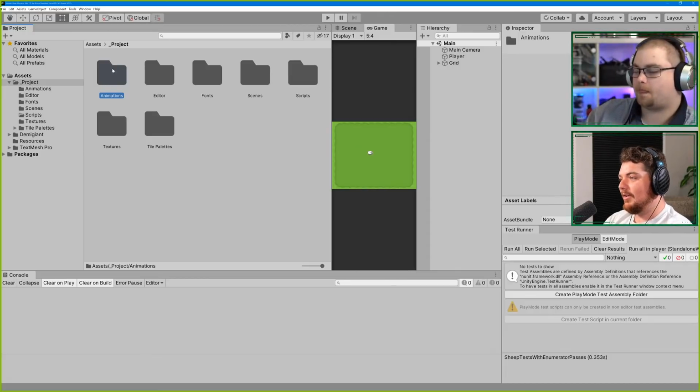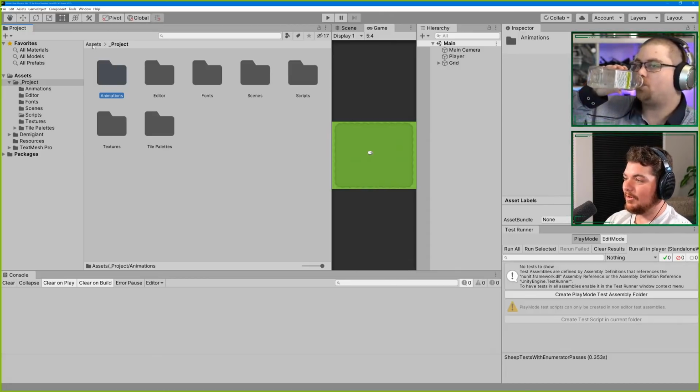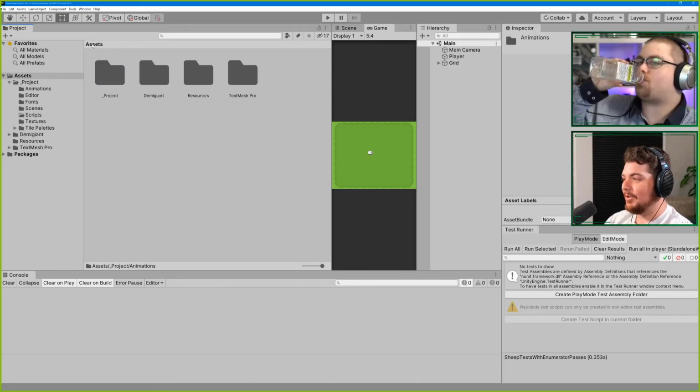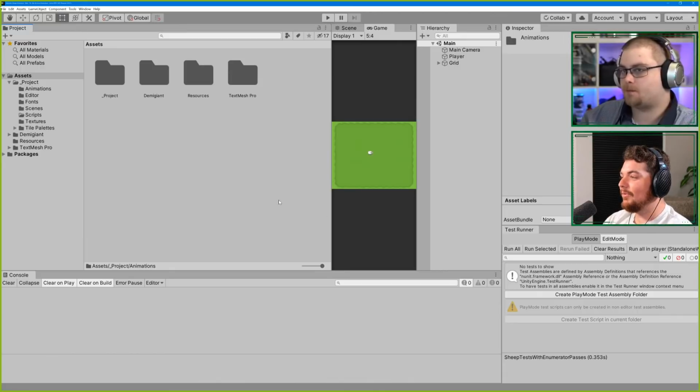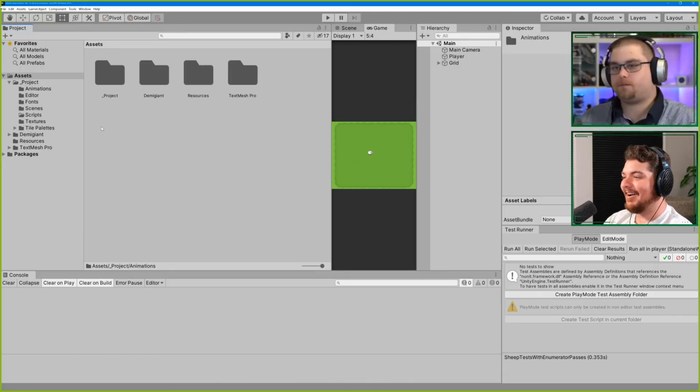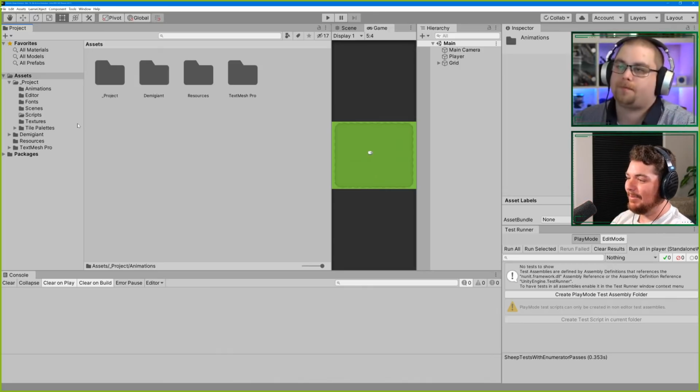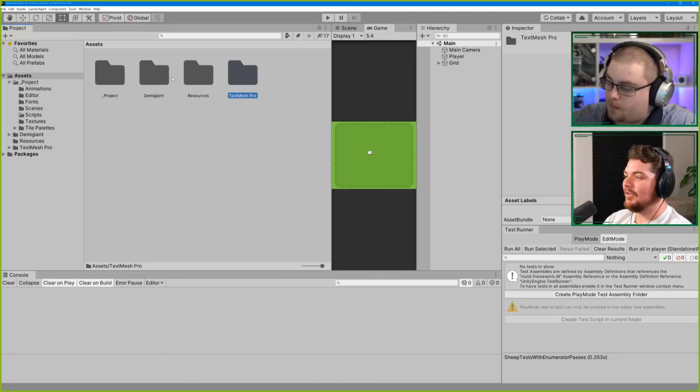The reason why you can see them in this underscore project folder is because every time you pull in an asset from the Unity Asset Store, for some reason, a lot of asset creators don't follow the rule. And I think it is in the documentation that whenever you upload an asset to the Asset Store, it has to be in a plugins folder. A lot of people don't follow that rule. And so you get a whole bunch of these annoying folders in your main Assets folder, and it can get really messy.